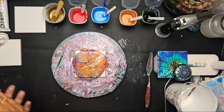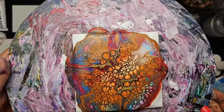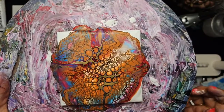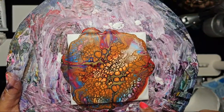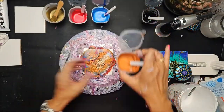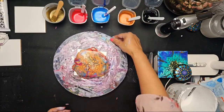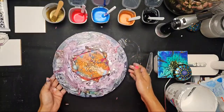Should be easier because there's a lot more paint down on this one than the last two. So I've noticed that there's a lot more smaller cells. The cells on this are much smaller. We've got some blue creeping in, but not much really around the edges. But I think a lot of it has been taken over by this Baltic amber from Colour Art. We've got very little blue coming through, very little red coming through on this one. So again, it just shows you that layering it differently creates completely different results.